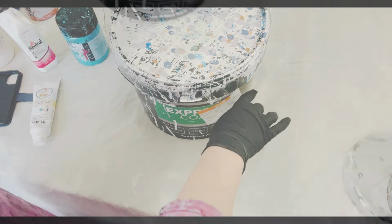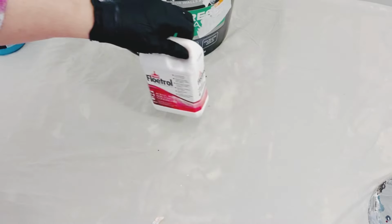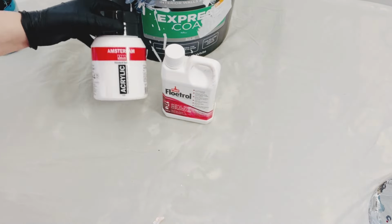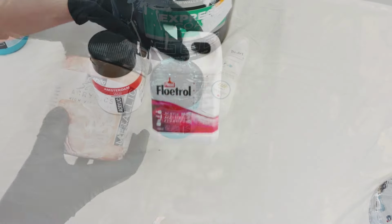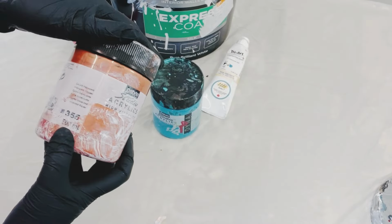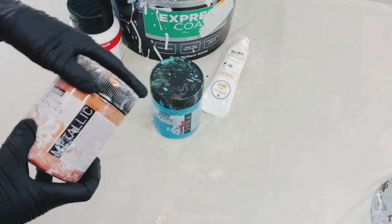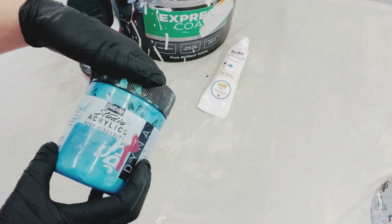So for the pillow today, I've got my trusty Tri-Art recipe, and I've got the UK version. So I've got that express coat as the pillow. This is my cell activator, the Amsterdam white and the Australian Flow Troll. And I've got a metallic copper by Pébéo, beautiful color. And I've got an iridescent blue green by Pébéo.